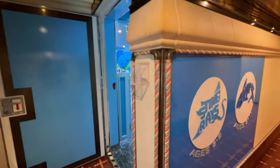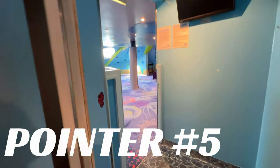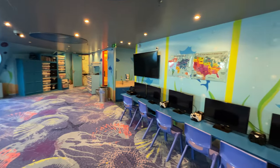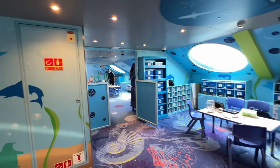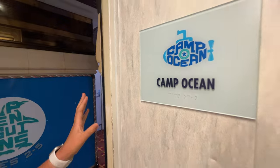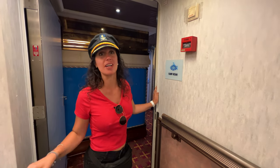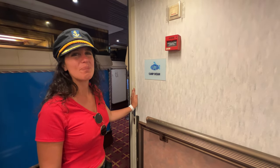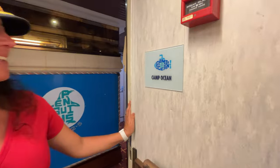After the slides, it's time for some alone time without the kids. Tip number five: get away to the Serenity area. Carnival has great kids clubs for all different age groups — Camp Ocean. You can just leave the kids there for a day and go upstairs and have fun. The first day is always a little iffy, but after that they make their friends, and you can relax out on the pool deck while Carnival does the rest.